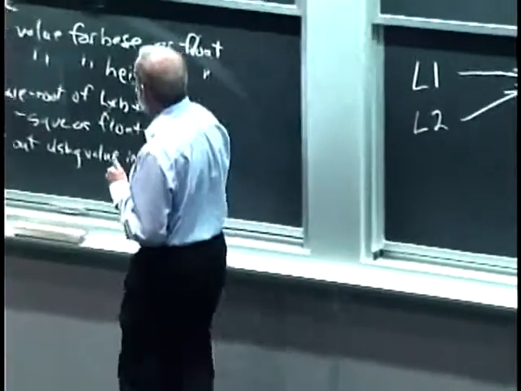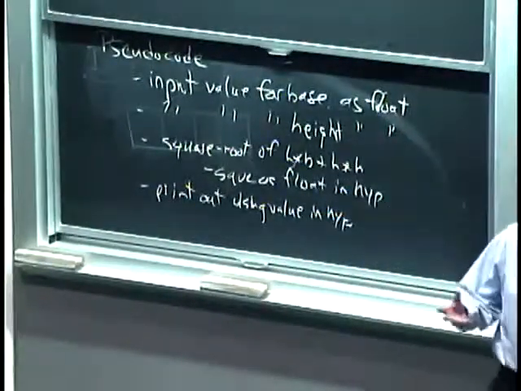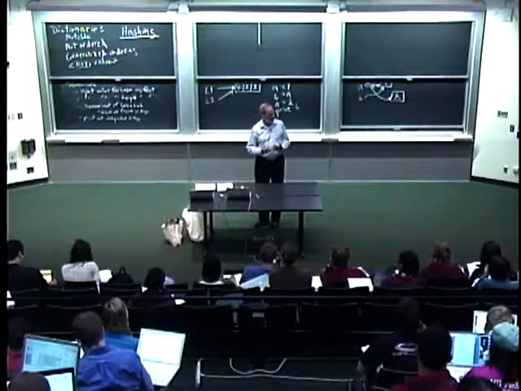I've said nothing about how I'm going to make square root. I'm using it as an abstraction, saying I'm going to have square root from somewhere. Maybe I'll build it myself. Maybe somebody gives it to me as part of a library. So I'm burying the details inside of it.